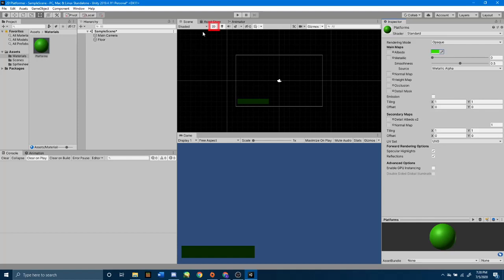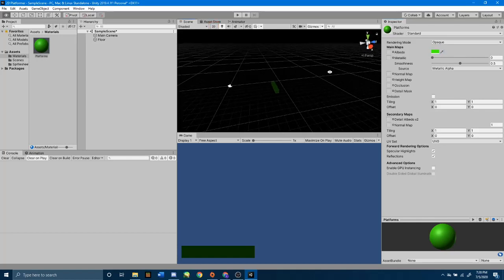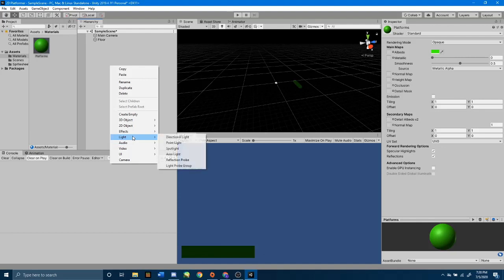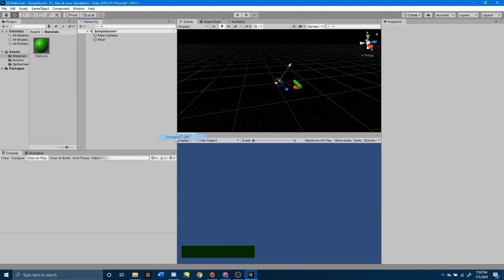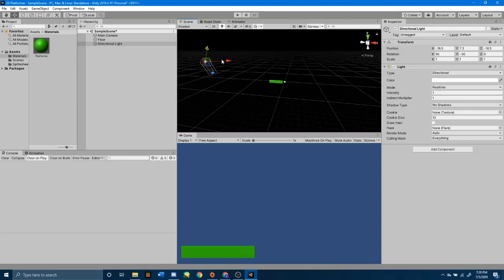Now I'm going to toggle off the 2D view, and then I'm going to create a light by right-clicking and creating a light object, Directional Light. Once you have a directional light, you can position that where you feel it is good.